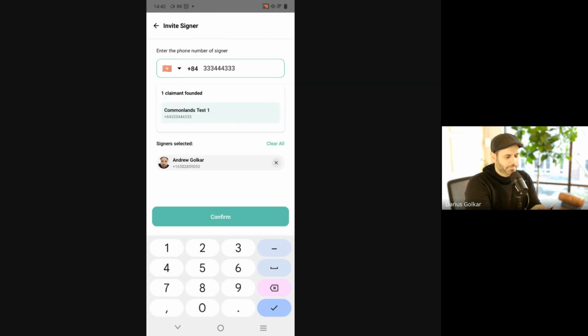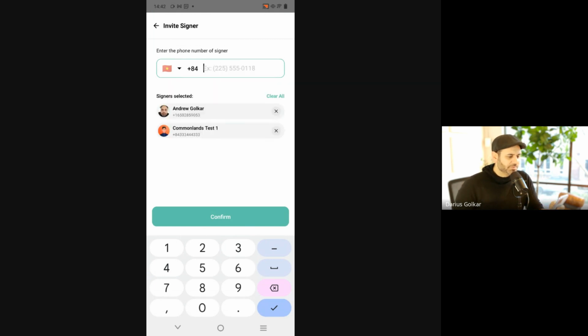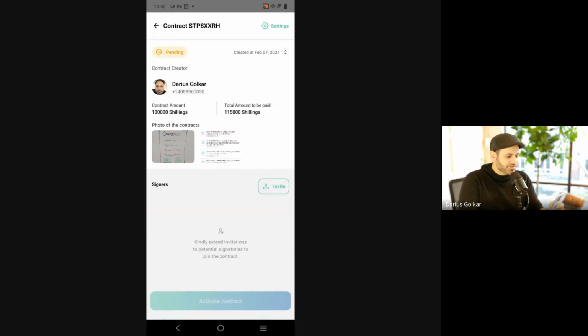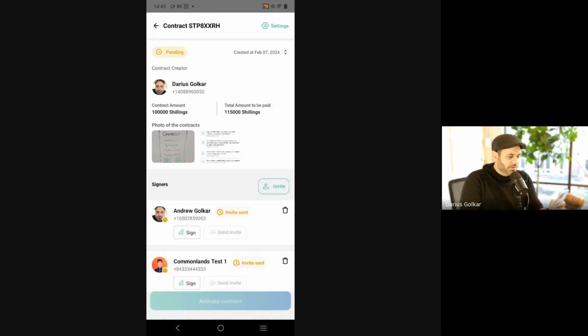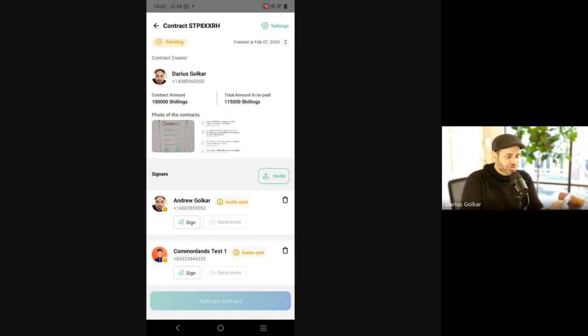Okay. Found Commonlands test. So we have two signers selected. So these are both going to be borrowers and they are going to be guaranteeing each other. And so invites have already been sent to their accounts. At this point, they can log into their account and sign the contract. Or if they're in person with you, they can just sign the contract right here.